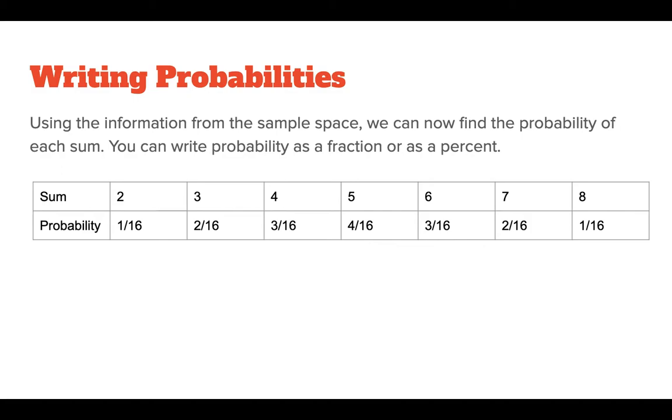So our basic thing with probability is that if I'm going to make my actual probability, I can write it as a fraction, which is really helpful when I have a sample space, or convert it to a percent if you're just trying to make a statement that relates to other people, other times. Maybe they'd rather have a percent. Maybe your average person doesn't see 3 over 16 and be able to make sense of that at all. So these could all be written as percents if you wanted them to. 3 out of 16, if I write it as a percent, would be 18.75%, almost 19% of the time. So you can convert these all to percentages.